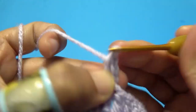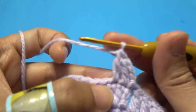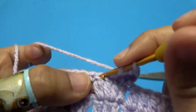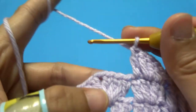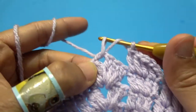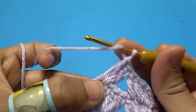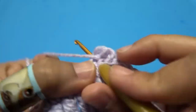Chain 2, do 1 double crochet in the first stitch and do 2 double crochet in the next stitch, and then 1 double crochet. Skip 2 with this. Work on the middle like this. Do 4 double crochet in the same stitch. 4 double crochet in the same area like this.